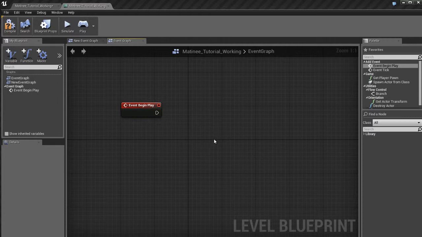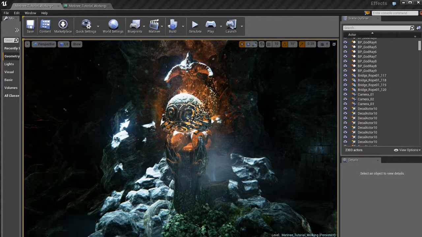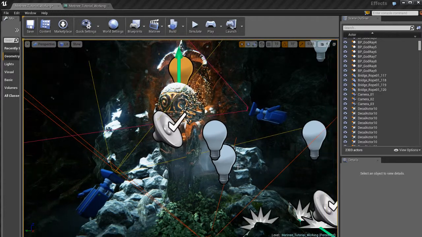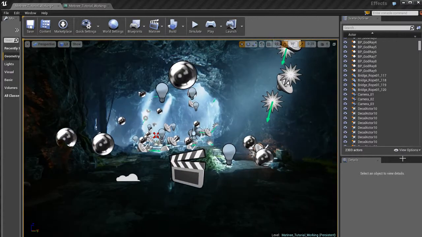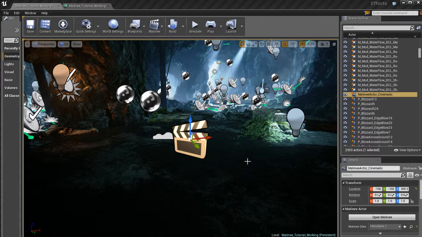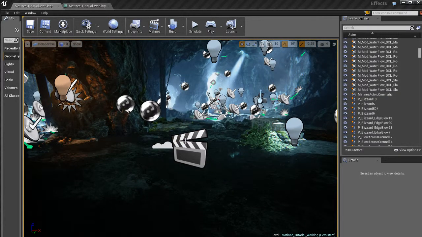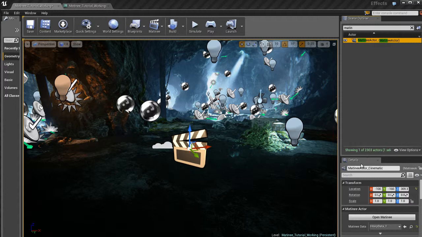So to do that, we need to get our matinee in here inside of the blueprint. So how do we get matinee into the blueprint? Well, if you remember, in the beginning of this series of videos, we created a matinee actor and we placed it in the level. Now I happen to remember that I placed it over here on top of these puddles and stuff. If you forgot where you placed it, it's very easy. Just come up here and do a search for matinee, and you're going to see it here. And here's my matinee actor, and I called that matinee actor underscore cinematic in order to make it easier for me to be able to find it later.